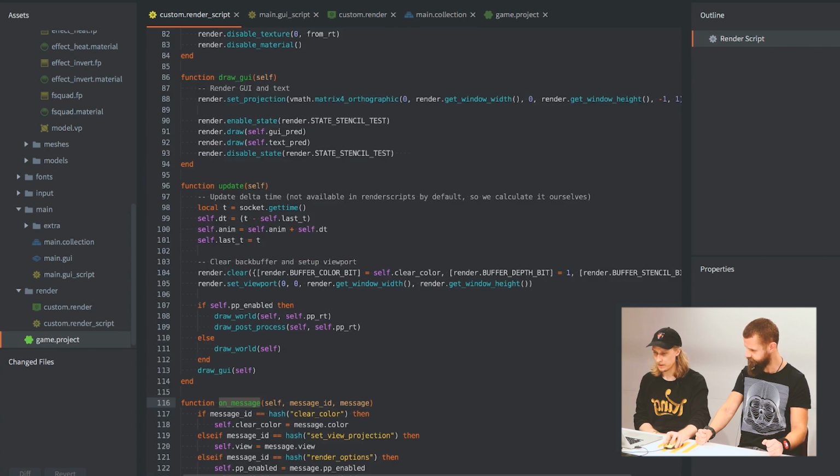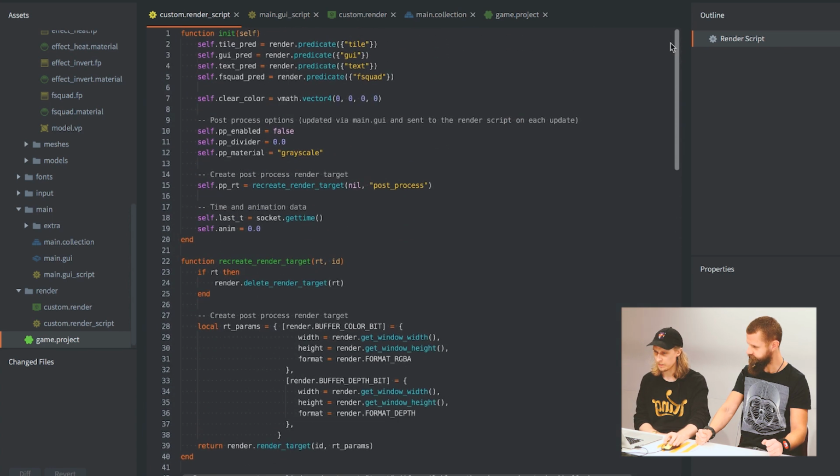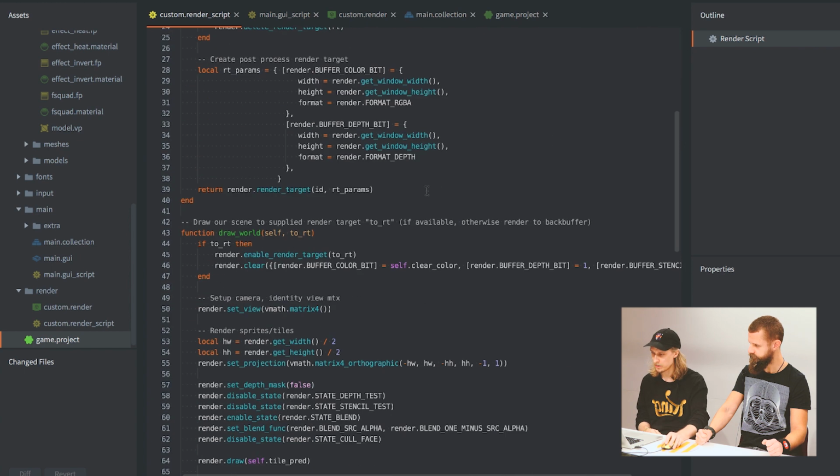So the render script is, as I said, pretty much Lua. It's like the other scripts that you have for game objects, but you have a special module called render here, which has a couple of functions that are specific for rendering. And our render script defines how to render your game. So first of all, you specify what tags you want to render, and tags are something that you specify in a material. A material is something you, for example, put on a sprite. Okay. Can we see an example of a sprite?